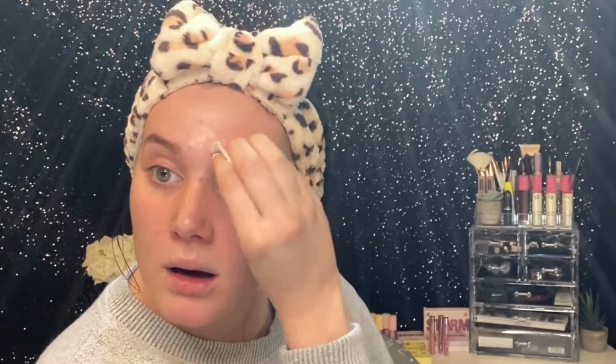Okay, I'm not gonna get overly excited yet. I don't have it all the way off. Girl. Do you see that? Oh my gosh. I may never go back to a threading place again. Shut up. Look. Okay, so that one's making me a little nervous. A little spot in this one. Okay. Oh, I got it. You just had to clean it a little bit more. I am shook right now.